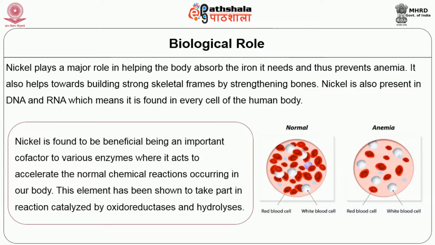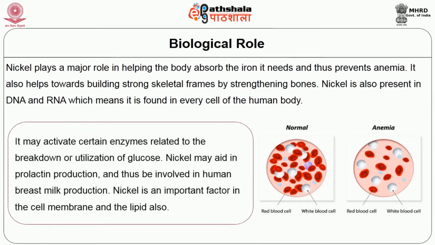Nickel is found to be beneficial, being an important cofactor to various enzymes where it acts to accelerate the normal chemical reactions occurring in our body. This element has been shown to take part in reactions catalyzed by oxidoreductases and hydrolases. It may activate certain enzymes related to the breakdown or utilization of glucose. Nickel may aid in prolactin production and thus be involved in human breast milk production, and it is an important factor in the cell membrane and also the lipid.